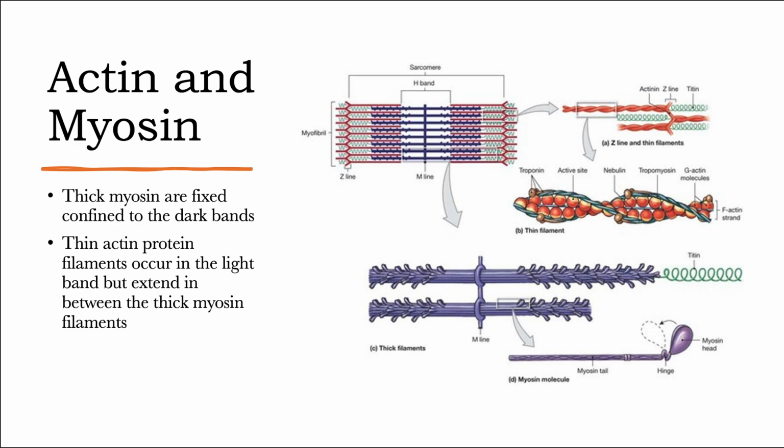Now, between actin, we have troponin and we have tropomyosin. Okay, the troponin-tropomyosin complex keeps on blocking the sites where actin and myosin can bond. Now, when it comes to contraction, we are going to attach calcium to that complex, and when calcium attaches to the troponin-tropomyosin complex, it is going to change conformation such that actin is going to be exposed.